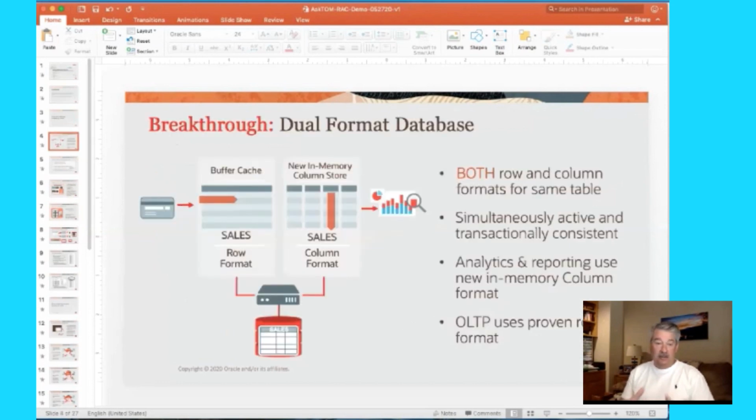Again, our dual format Database in Memory works as part of Oracle Database. We have our traditional row store, and Database in Memory adds a new column store and allows us to populate objects that always exist in the row store into columnar format in the column store. That's what gives us, for analytic queries, a significant speed up in performance: being able to scan and filter large amounts of data very quickly in columnar format. That's the secret sauce of Database in Memory.